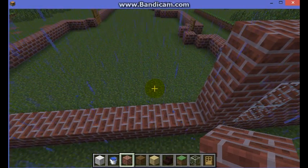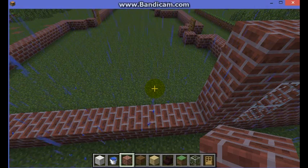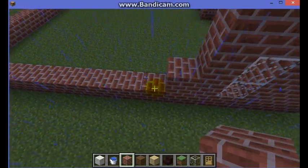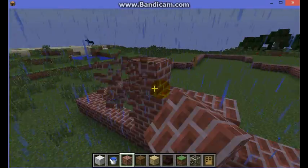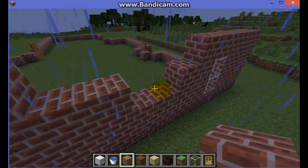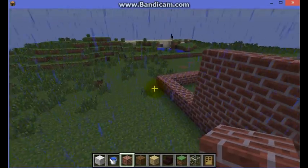There. Now, let's see. 1, 2, 3, 4, 5, 6, 7, 8, 9 blocks of window. So 1, 2, 3, 4, 5, 6, 7, 8, 9. Then we just fill this up to the top. I'm having to use the button F for placing blocks because of my mouse being broke.